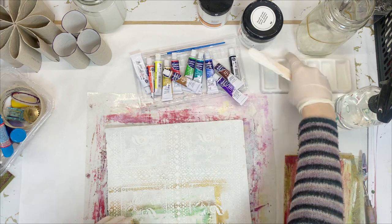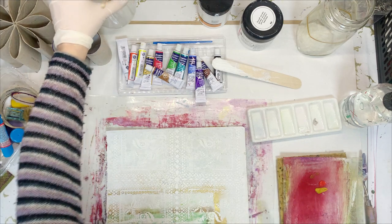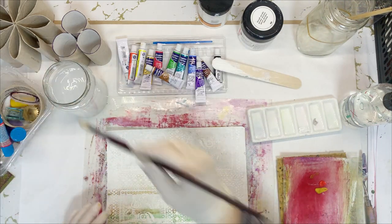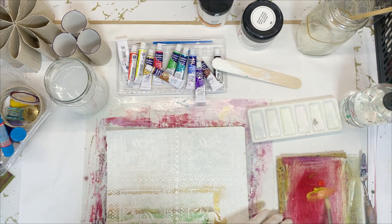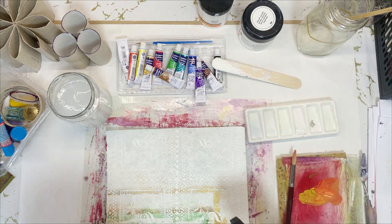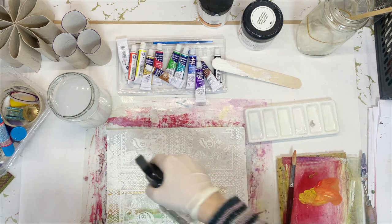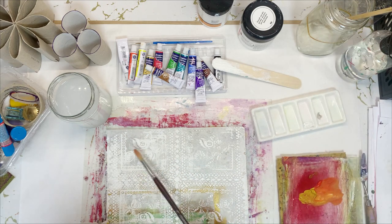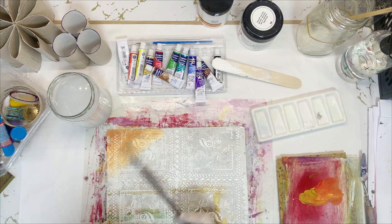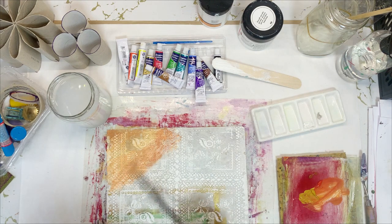I could have mixed these in the palette here, but I'm so used to working from the flat palette that I always forget. And I'll just grab my brush and I'll have some water here. And I'm going to just apply the paint, water it down first. And maybe I will spray this with a bit of water as well. This can also be done if you have some spray inks. But like I said, this video is going to be about working with your basic supplies and the least expensive. Okay, so just doing this. Adding quite a bit of water.